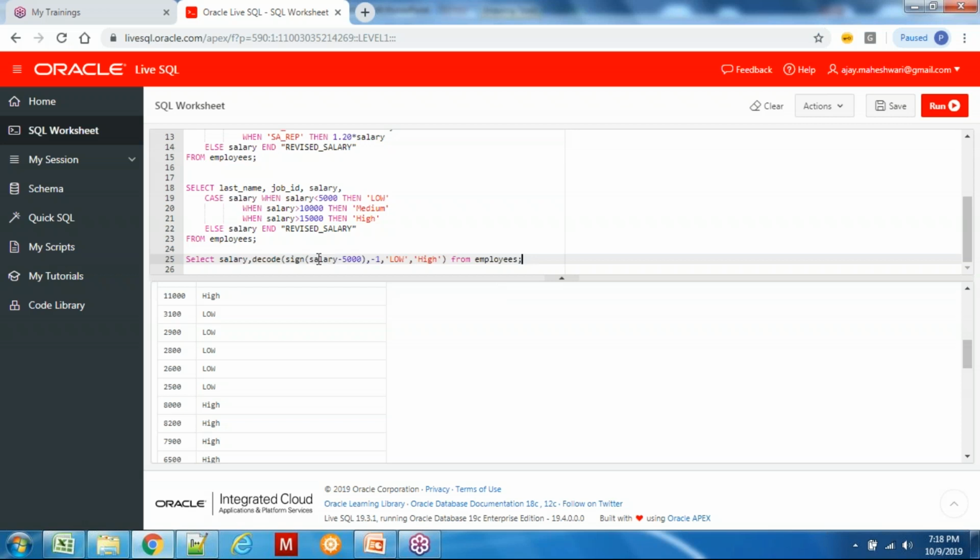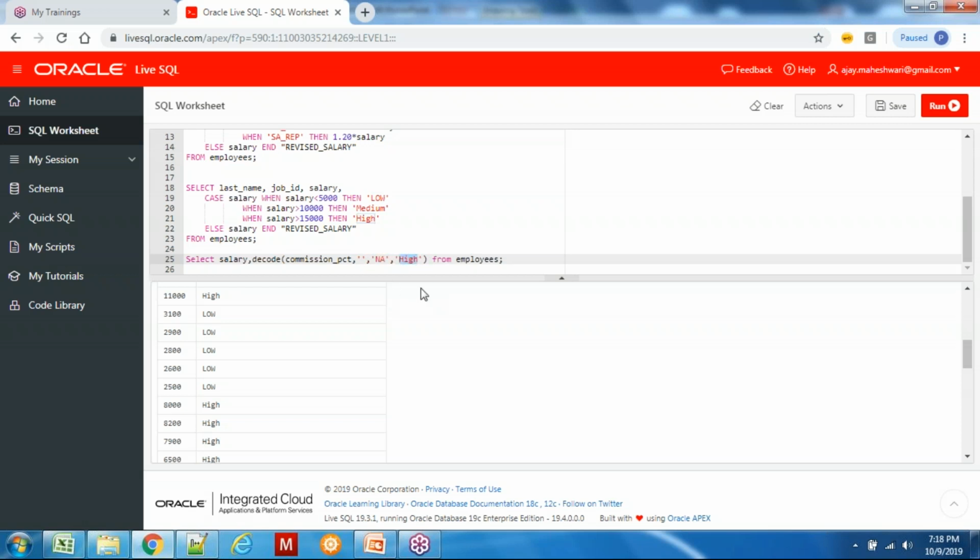I can say if this is null, then print something else. So for example, I can say commission_pct, if commission_pct is null. All I do is this, I do not say is null because it has to match. So if it is null, then I want to print, let's say, not applicable, right?